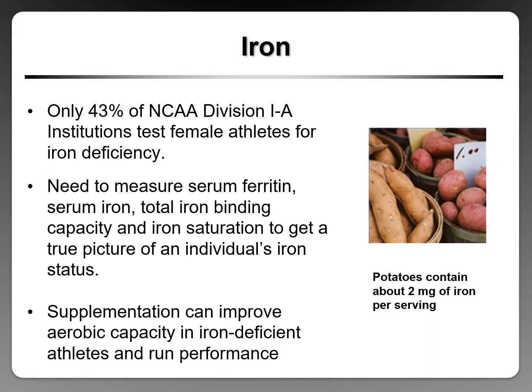And again, if we're looking at aerobic performance, that can significantly be improved in the iron deficient athlete to improve oxygen carrying capacity, VO2 max, and overall performance. So if an athlete is tested for iron deficiency, you'd need to measure their serum ferritin, serum iron, total iron binding capacity, and iron saturation to get a true picture of how well that individual is doing for their iron in the body.